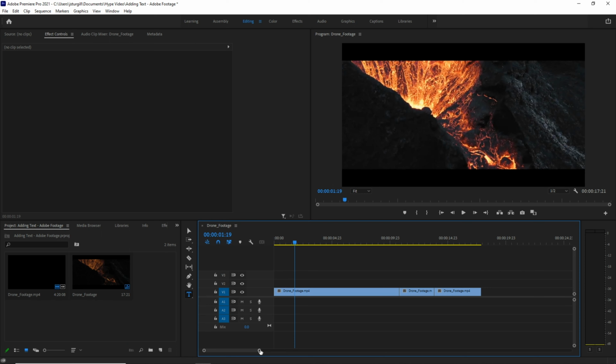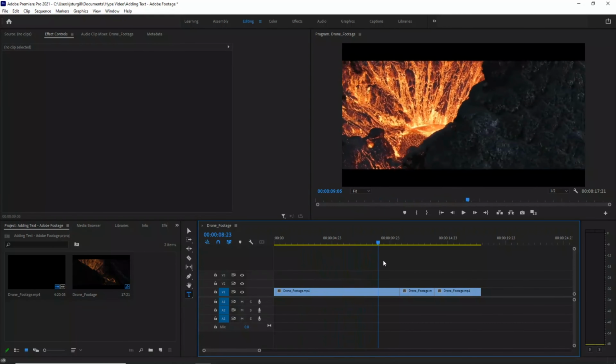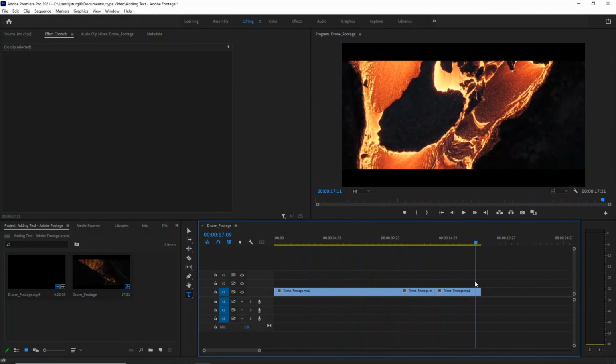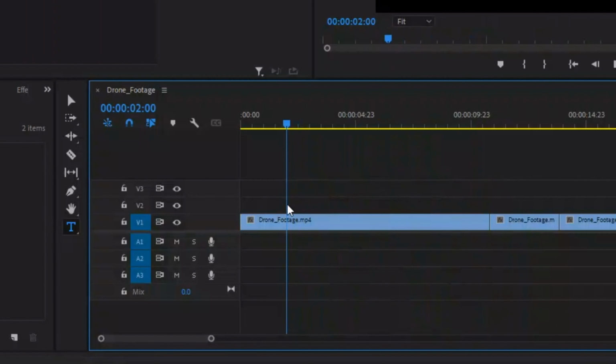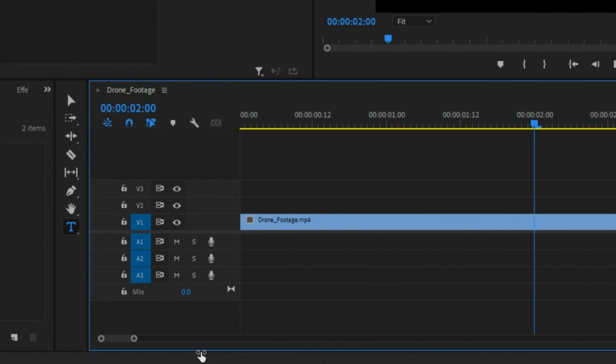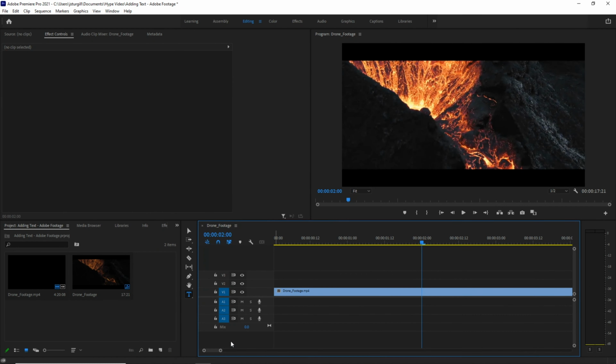Today I'm just in a project that I've got going on volcanoes. You can scroll through the clips just so you can see what the three different clips look like. What I'm going to do today is first zoom in so I can find my time. Maybe I want my text today to start at about the 2-second mark on this first clip, and I want it to last maybe the duration of the first clip or maybe close to the end.